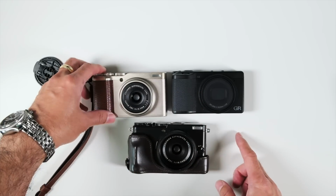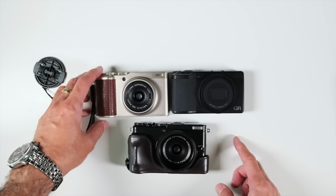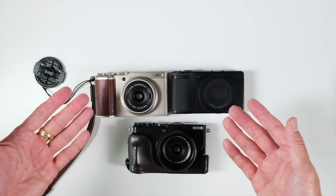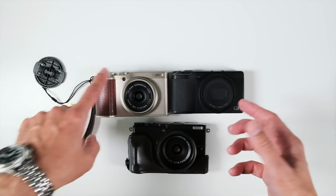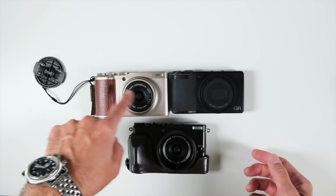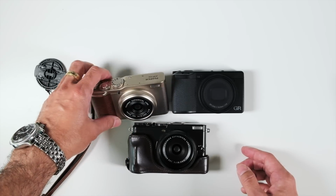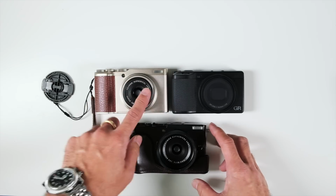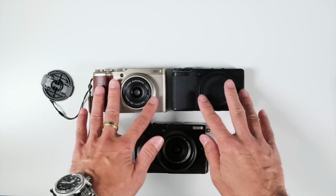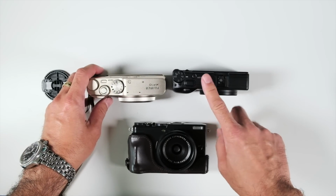I have a feeling that this, I've actually tested this XF10 even against the XT3 and the older XT2, and in some situations at ISO 3200 and 6400, I actually kind of liked it. Also in some situations where there's a lot of detail in daylight, people talk about the smudging using the X-Trans sensor and processor. This Bayer sensor with 24 megapixel, using some of the classic colors like Classic Chrome, and it doesn't have Acros, but the film simulation, I was actually pretty impressed with the XF10. Now, again, it's probably going to be like a $350, $400 price difference between the two. I didn't check the price of the XF10, but you are getting a better camera with the GR3.